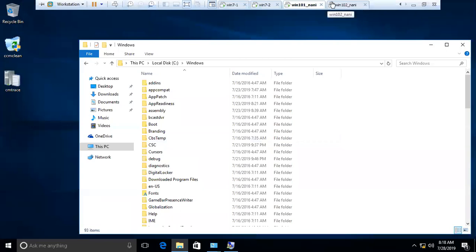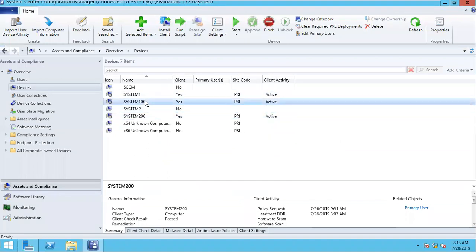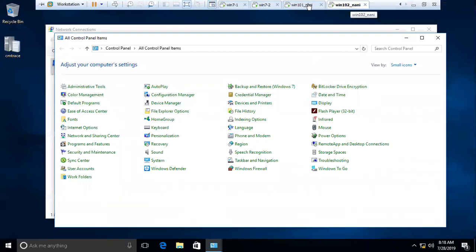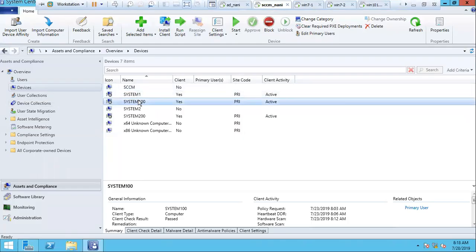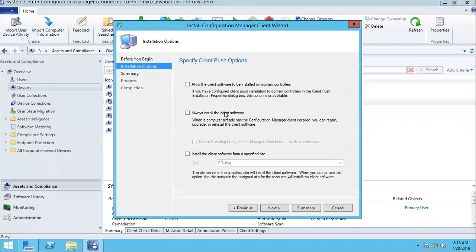System 200, sorry. I right clicked on, yeah, sorry. So the client will be reinstalled on the second machine. Let me target system 100. Right click, install, next.